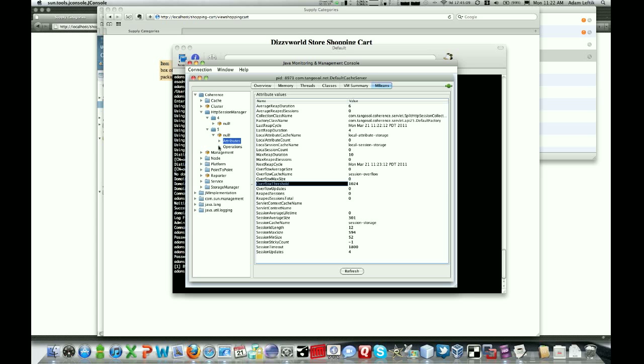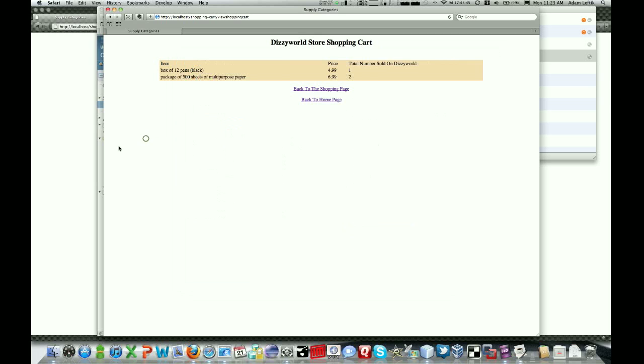Okay, so this gives you some visibility into what's going on in addition to metrics around what's happening in the cluster. And you can see this as well on the other storage. One of the cool things you can see is the actual size of the session averages on each member. So you can see it's about 594 for the max size, and then the min. The average on this instance is 301. Looks like on this one it's 529. Okay, pretty cool, huh? Now let's go ahead and shut down the entire cluster.